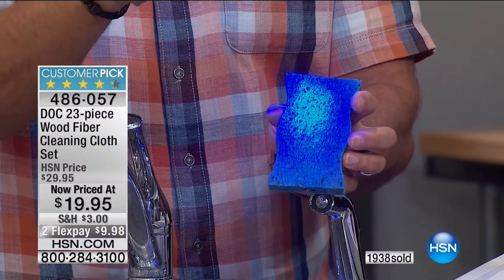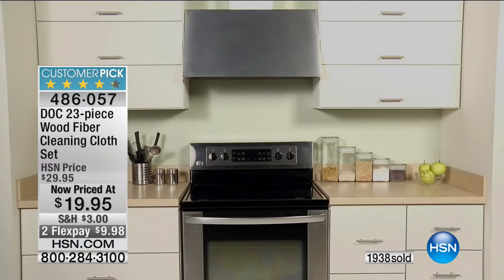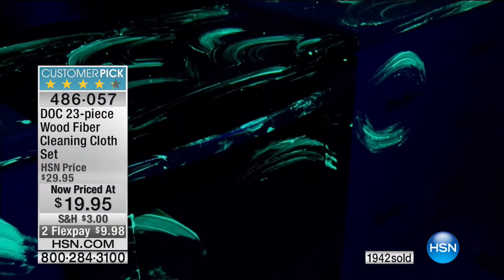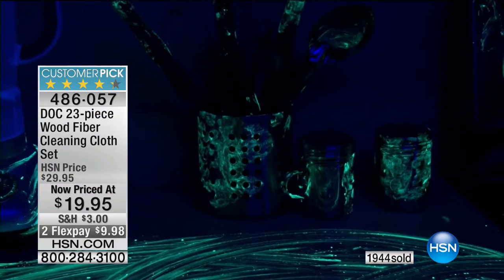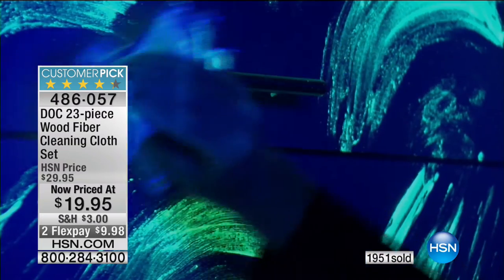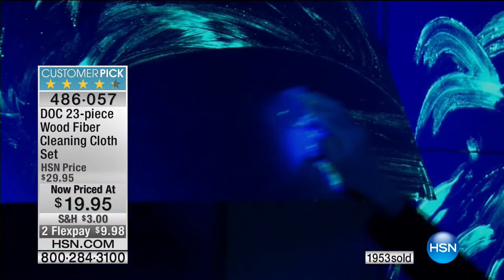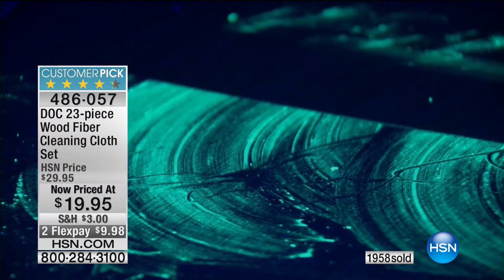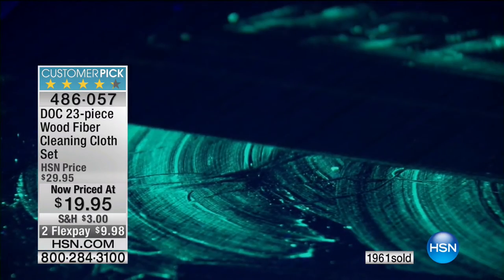So now take a look at this photograph. This is a kitchen that looks clean, okay? Now, when we put a black light on it, though, take a look at this. It's like a crime scene all of a sudden. Is that your house? That is not my house. Gosh. My house has dot cloths. But look at the way the dot cloths go in there, and they're removing that bacteria. They're removing the salmonella. They remove the E. coli, 99.9% of it. Because basically, when you use a sponge over and over again, guess what you're doing? You're painting with bacteria. That's what you're doing. You're putting it everywhere.